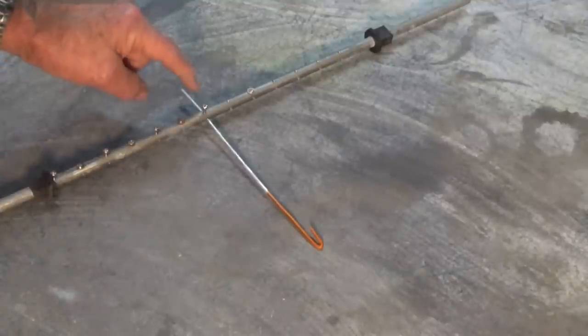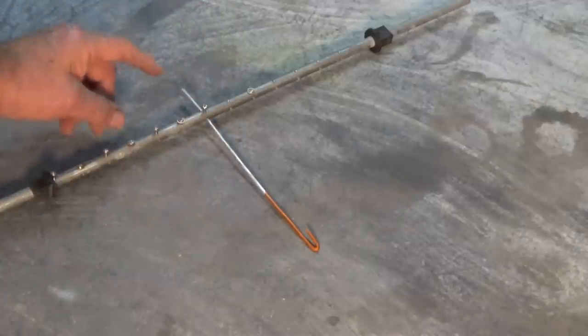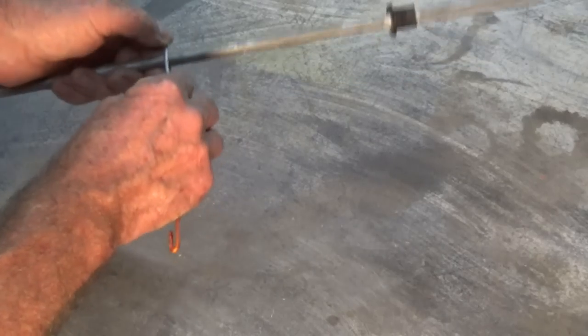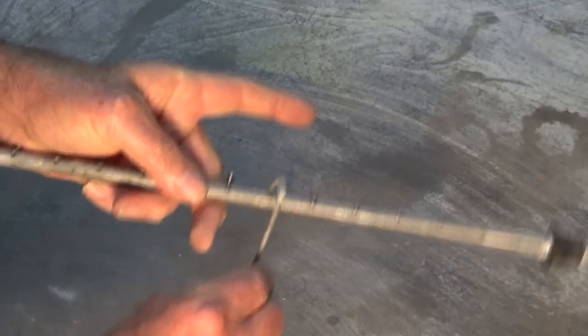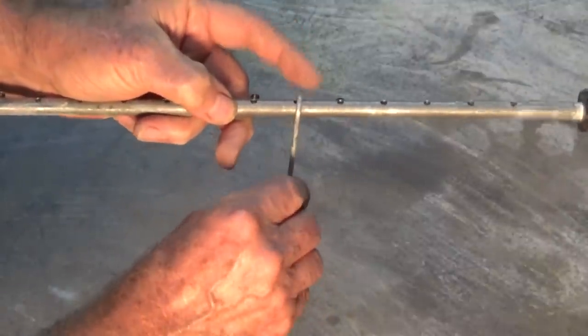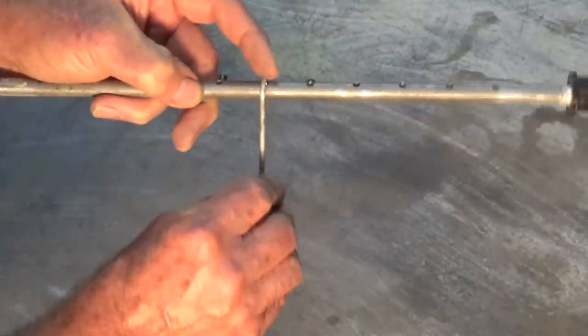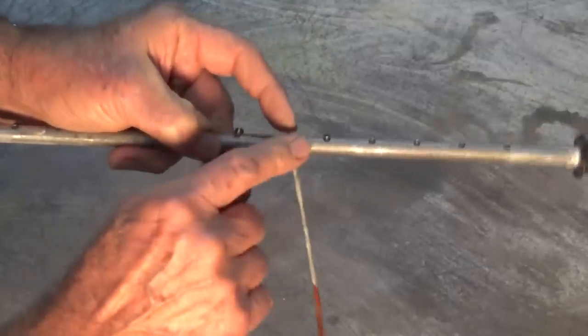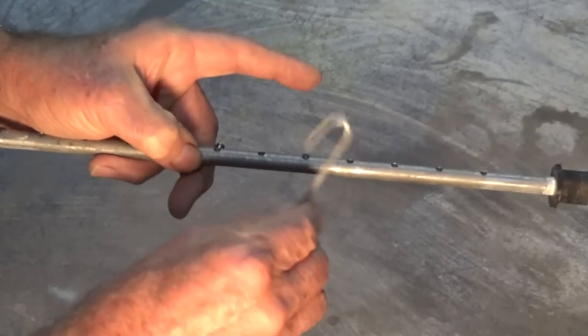Another thing I learned recently is that you need to be able to clamp this hanger wire to your bus bar. In the past what I was doing was just simply hanging the wire from the bus bar with a hook. The downside with that is that a lot of the parts you do are quite small, it doesn't put a lot of weight on that hook and sometimes you'll find that you don't get a good electrical connection between the hook and your bus bar. Unless this is meticulously clean and the same with your wire hook, you can hang that part on there, put it in the tank, come back two hours later and find out that it hasn't anodised at all.